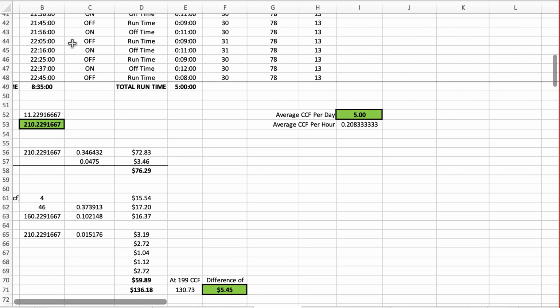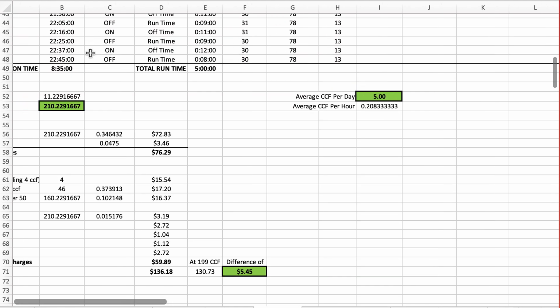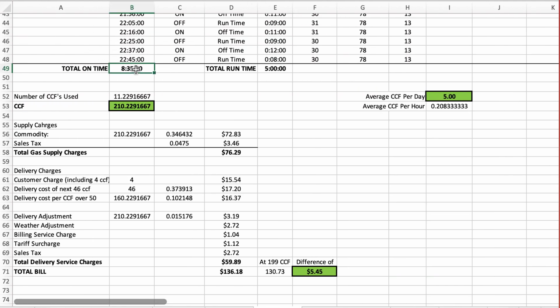It ran, looks like pretty much all day. It ran for 8 hours and 35 minutes that day. And I know on some of these initial videos, the one on the 31st, the one on February 1st, I wasn't putting the little end screen there on the YouTube video that shows what the cost was to run it. I started doing that, I forget, maybe with this one, but this is how I was calculating that.